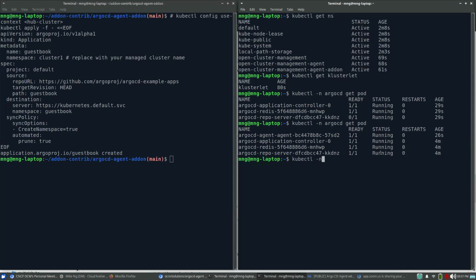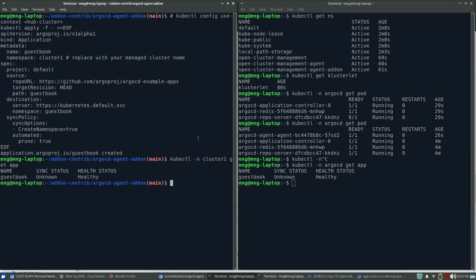So it needs to propagate down to here, and then once it's reconciling, it will reflect the status back to the hub. So currently the sync status is unknown or healthy, so you can triage that even on the hub.